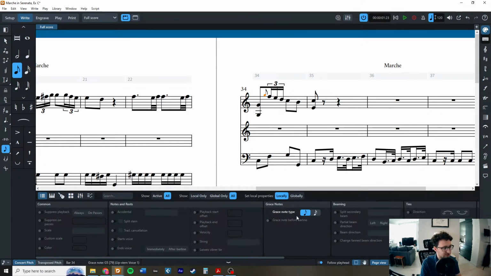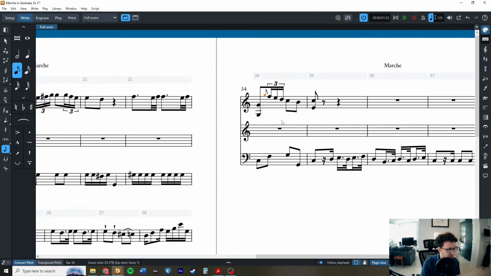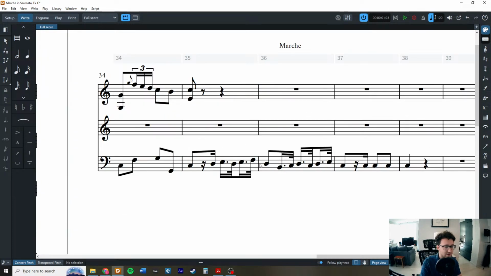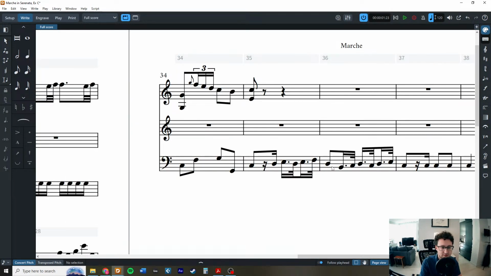So we're going to change the grace note type, get rid of the slash so that it is a proper appoggiatura as per the time period. And now we have the da da da da da da da figure again.